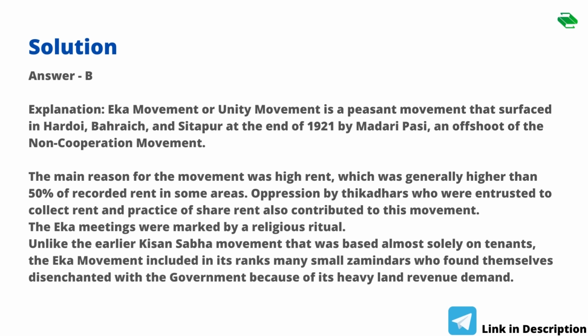Answer is B. Explanation. Eka movement or unity movement is a peasant movement which surfaced in Hardoi, Bahraich, and Sitapur during the end of 1921 by Madari Pasi, an offshoot of non-cooperation movement. The main reason for the movement was high rent, which was generally higher than 50% of recorded rent in some areas. Oppression by thekedars who were entrusted to collect rent and practice of share rent also contributed to this movement.